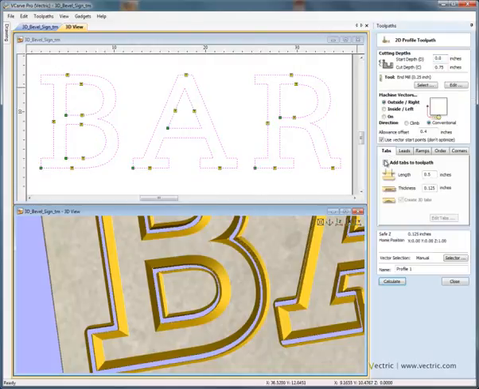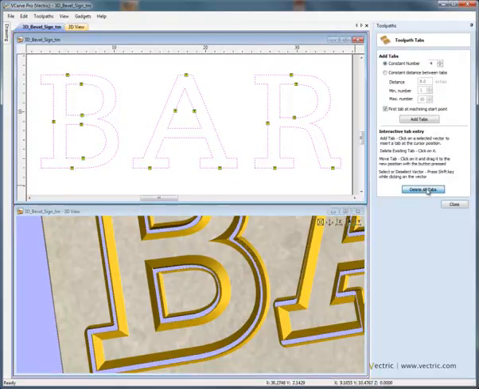Let's add some tabs. We'll make the tabs 1/2 inch long, 1/8 of an inch thick, and we'll make them 3D tabs. Now you'll see here that we can say edit tabs. If I delete all of the tabs for a moment, I can very easily just click where we want them to be. So clicking adds the tab.